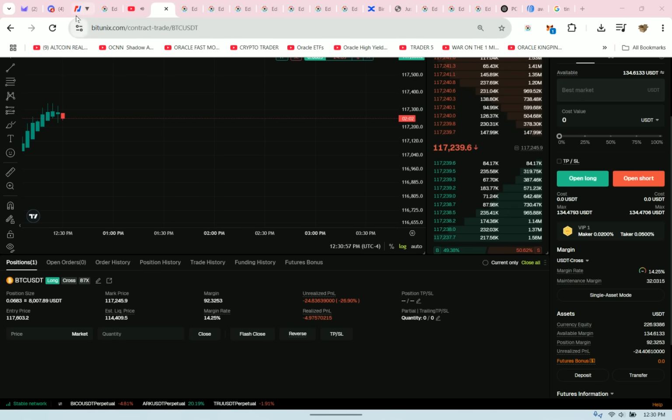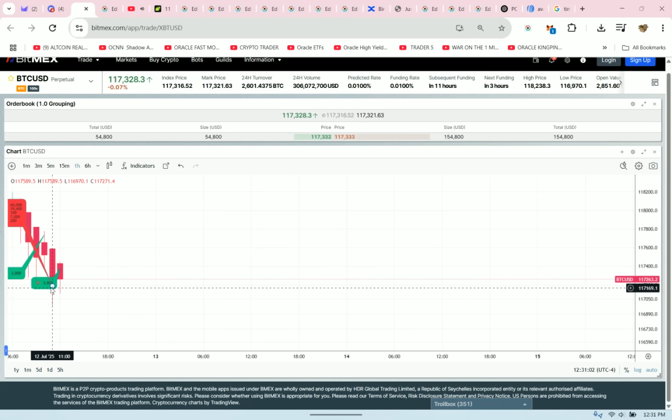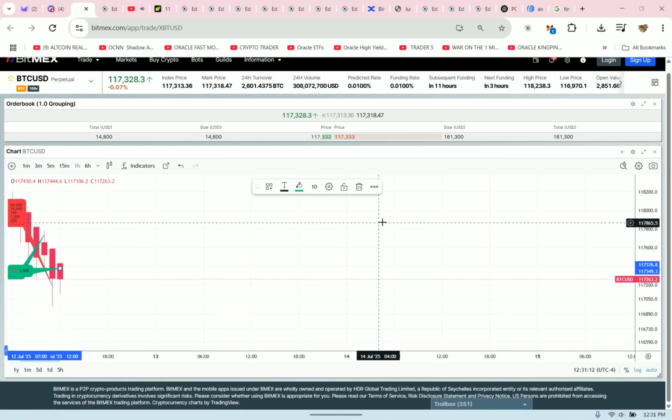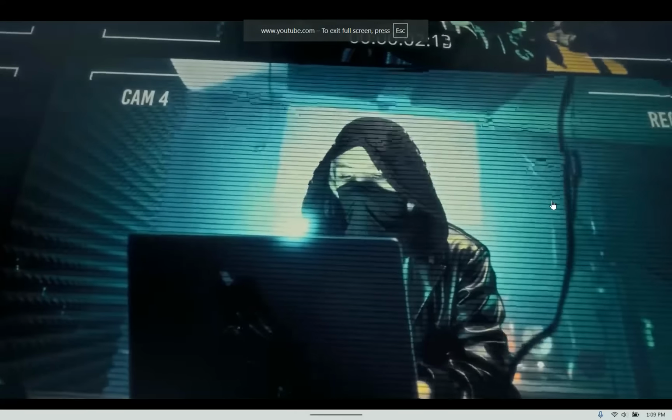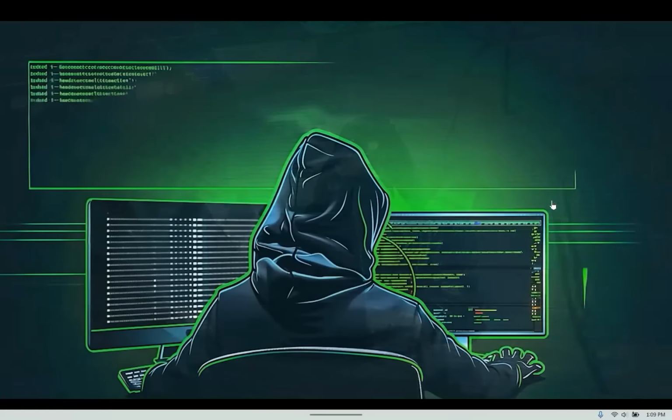So now you're still only down 26%, but when you look here and everything looks red, you just have to watch the 1 hour and see at some point a green will come up. And that's what you're looking for. And that will bring you back into profit. So you see all aspects of the trade here. So a lot of time has gone by, okay? Just sitting and chilling, not staring at the screen.